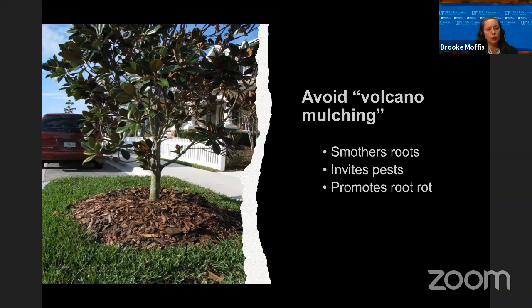When you do this, you are actually trapping moisture around the base of that tree or the base of that plant. And all of that growth originates, all of the vascular system of that plant where it transports water and nutrients is right underneath the bark. So if that bark is damaged and that vascular system is damaged, you can kill your tree slowly over time. And this usually doesn't kill plants quickly. It's a slow death. And that's where that moisture gets trapped around that bark and that vascular system. That bark and vascular system sloughs off, and then it can no longer conduct water and nutrients. I have seen so many trees die from this, so not good.